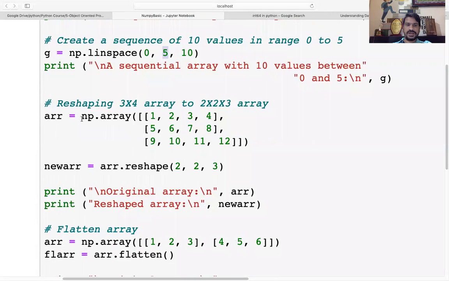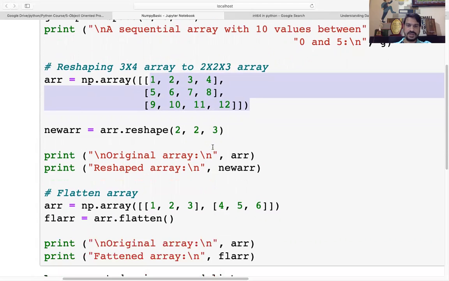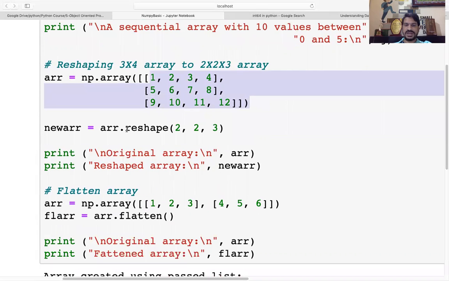Then in this we have created an array of 3 cross 4, 3 rows and 4 columns, with the help of 3 different lists of 4 elements each. And then we'll use the reshape function. In that we'll create a 2 cross 3 array.